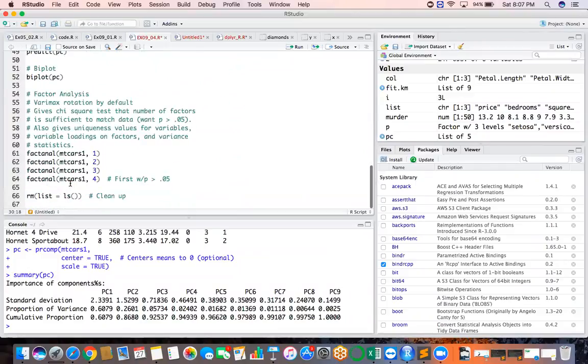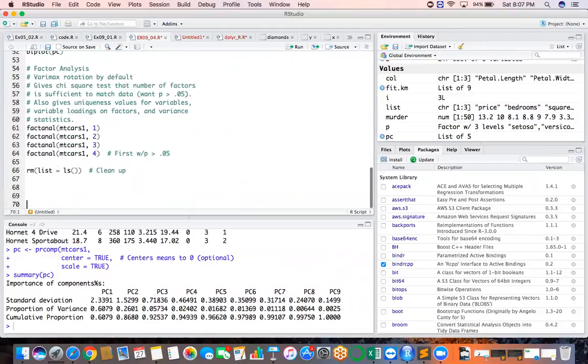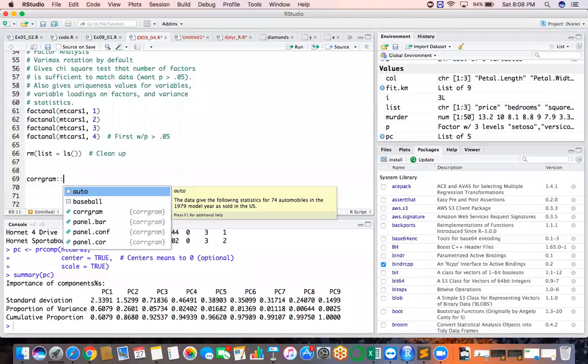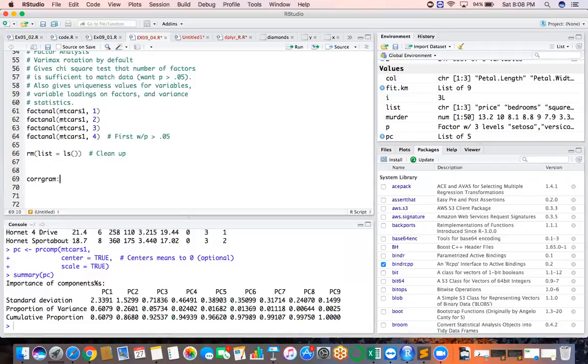Or, there are many variables. When I send you a document, you'll get to know there's a function called corrgram. It draws the relation between each variable: it draws a graph and shows you. Then there is one more function called prcomp.